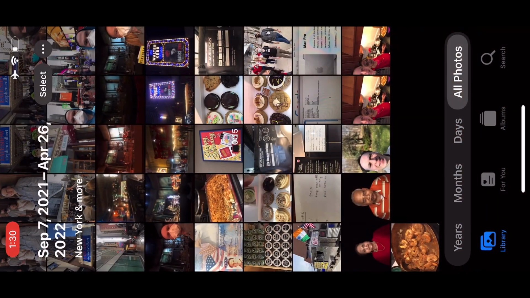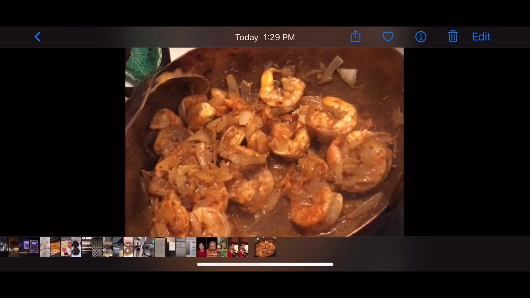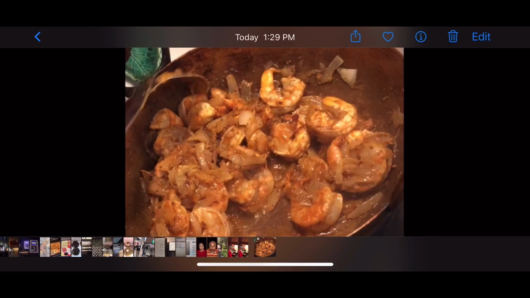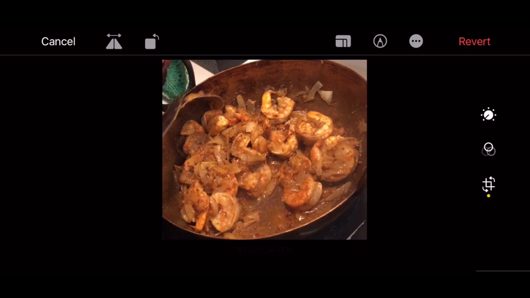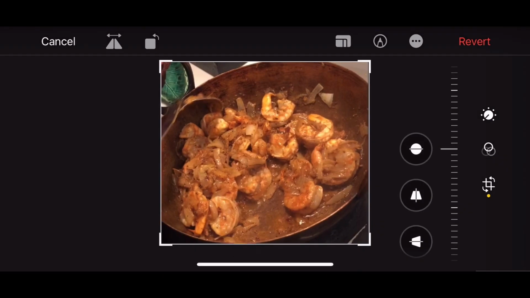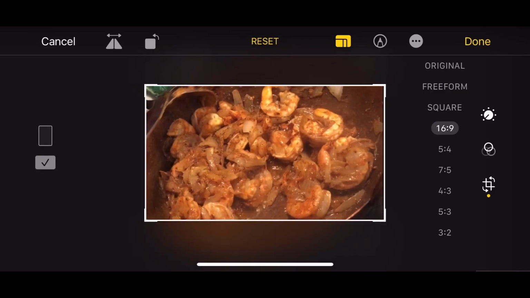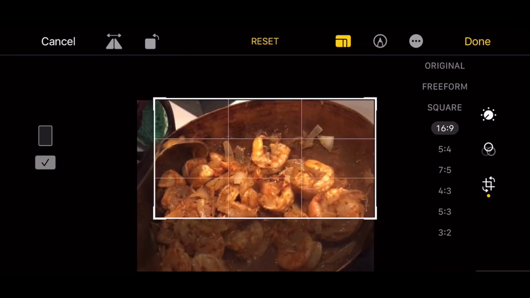Then you go back to Photos, go to the bottom, find that photo that you want, and open it. And then in the top right, there's a button that says Edit. So you click the Edit button, and that will allow you to make changes here. Since you're doing this for YouTube, you're going to want to crop it, which is the button on the right side on the bottom, and you want to change it to 16:9 ratio since I'm wider in landscape.